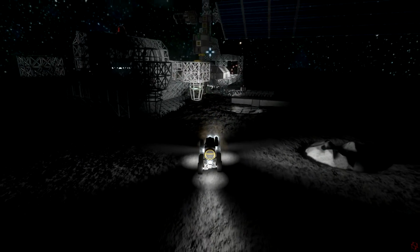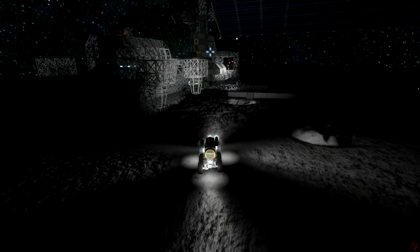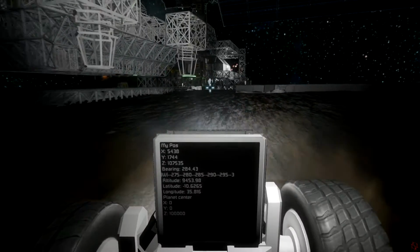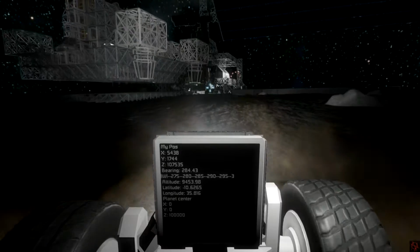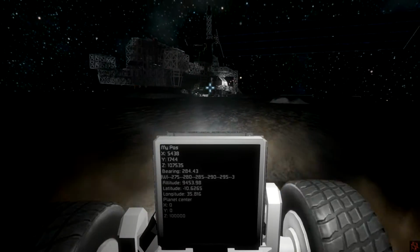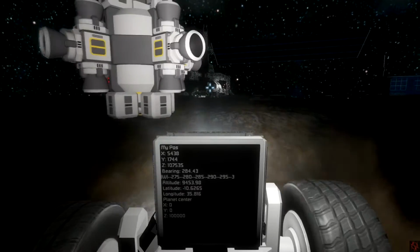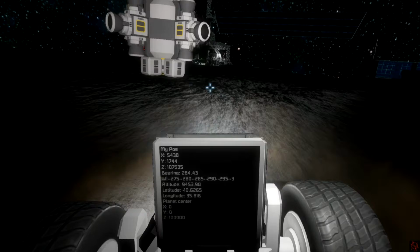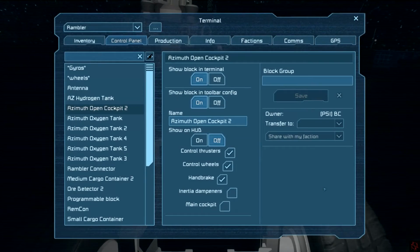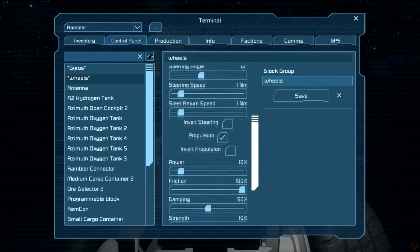The nice thing about it, yeah. Oh wow, I called it the Rambler, but I should have called it the Tumbler because it'll just suddenly be triggered. It rolls over a lot. Oh gods, this thing has no traction. I'm heading forward and I'm going back. Oh no. Yeah, wheels. Friction.